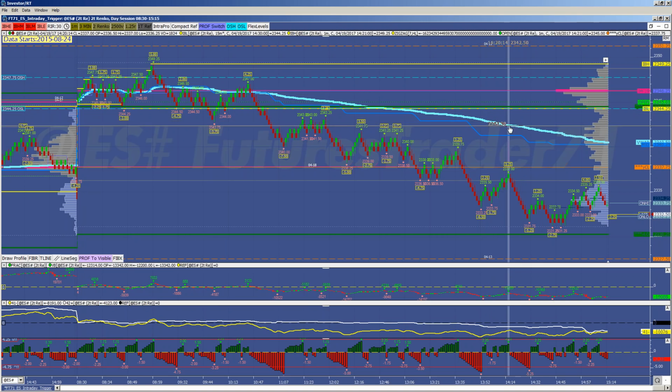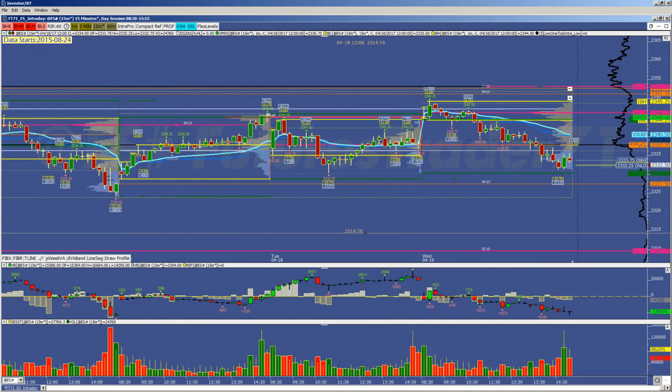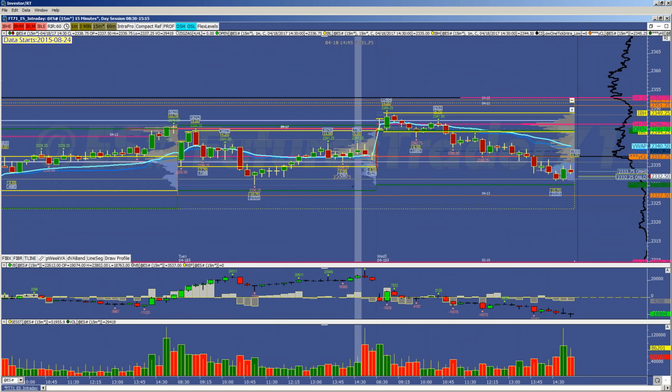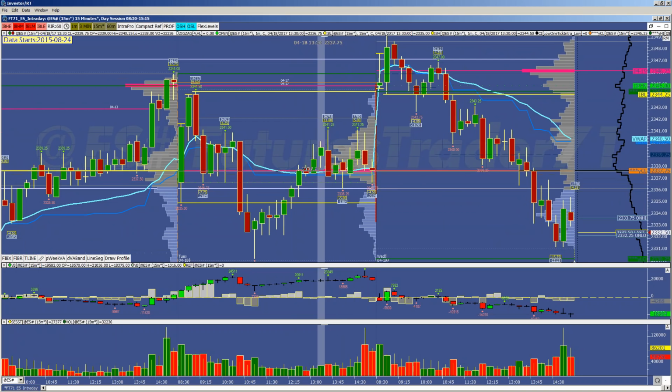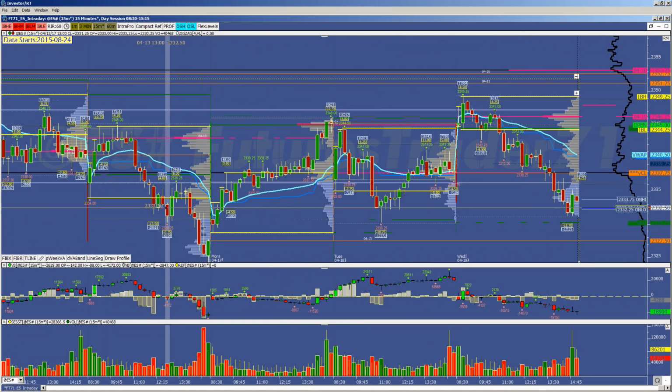And I do pay attention to when the market approaches it. I often find that when VWAP is on top of mid, on top of the point of control, it's a very good indication of balance. In fact, I have a study that uses those things to determine if a day is balanced or not. So you can see it's not very clear, but here yesterday, not today, you could see the point of control at 37.75. You could see VWAP ended up at 37.75, and the mid is at 37.50. This is a balanced market here. It's a way of identifying, kind of a technical way of identifying balance.